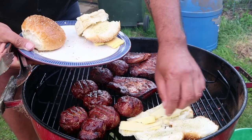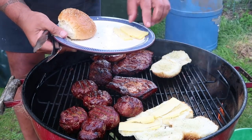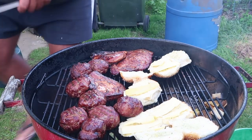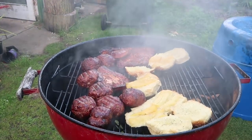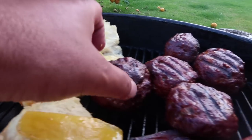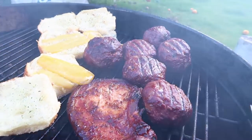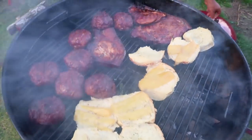Got a bit of olive oil, some herb and garlic salt seasoning. Cheese. A few more wood chips on there. Then give it about 5 minutes, they'll be cooked. Cheese is melting. Look at that, see? Well, we'll get that out. There's still heaps of heat in those hot shots. It's been probably an hour and a half cooking now.